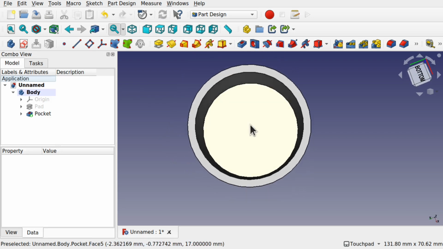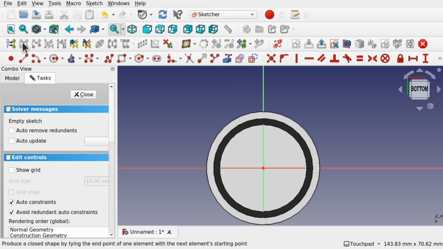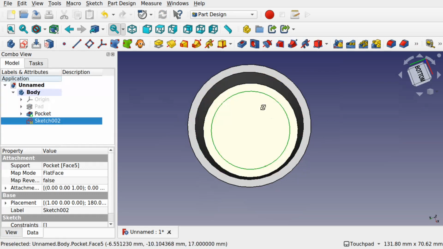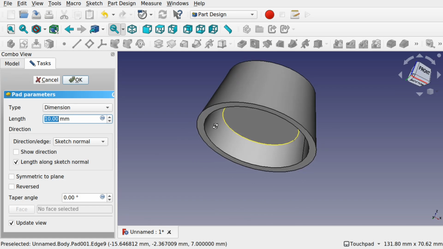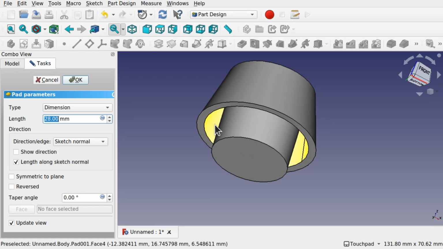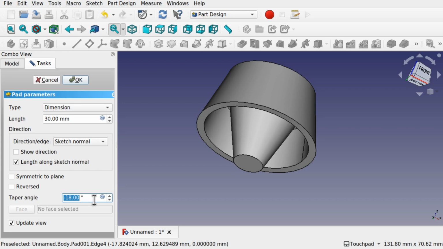I'm now going to add the shaft that sits in here. So click on that face, and you can see how many actions we've already done. We've done 2 already. This is our 3rd. And we'll add a circle. It comes out to here. Let's close that. And we'll pad that forwards. And I want to come right out so it exits at the top. And we'll add some taper on there as well. So we'll bring this down to something like minus 18 or a bit further. There we go. Okay, that.